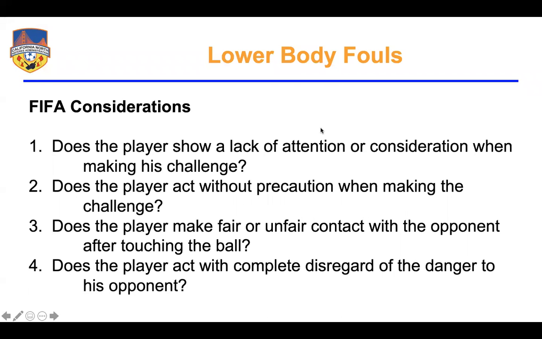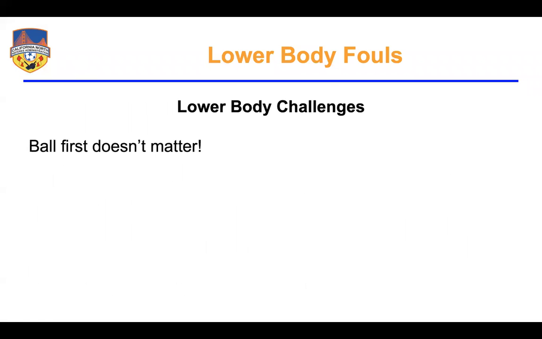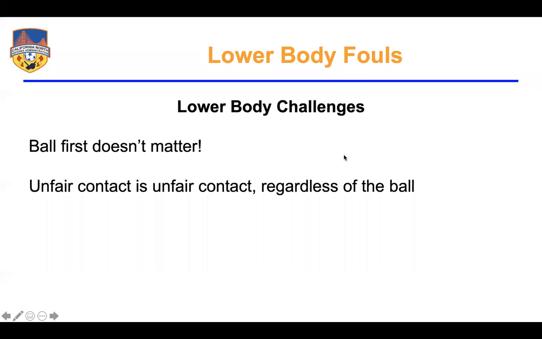Okay, then moving us along, get out of these considerations. We mentioned playing the ball first doesn't matter. Let's make sure we are careful about that. Unfair contact is unfair contact regardless of playing the ball. So we had a question here, can we describe other kinds of unfair contact? We're talking about lower body fouls right now. And so the most common unfair contact you're going to see is a follow through of the tackle that involves the studs somehow making contact with an opponent.